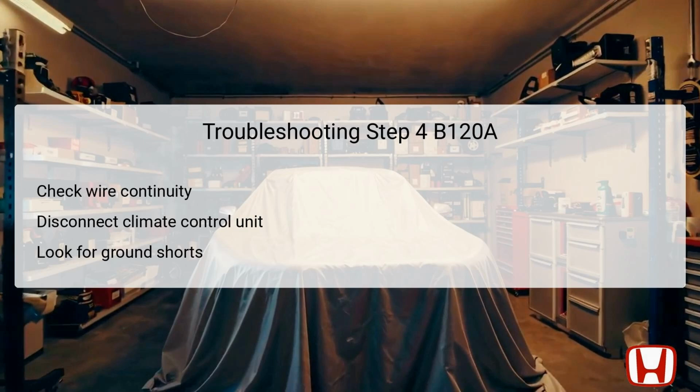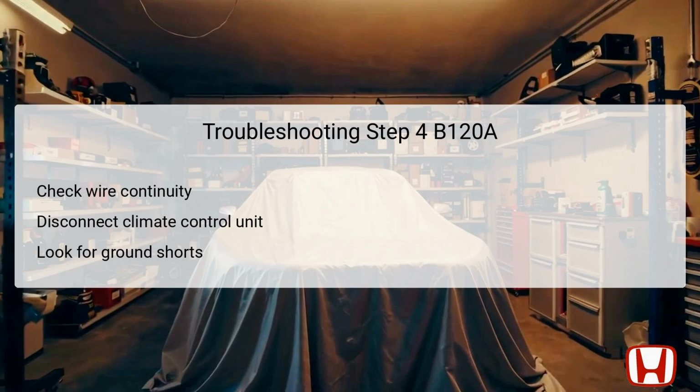In this fourth step of troubleshooting, you will again set the vehicle to off lock mode before disconnecting climate control unit connector A, 32P. You will then check for continuity between the respective test points, which are climate control unit connector A, number 29, and the body ground. This continuity test is crucial.